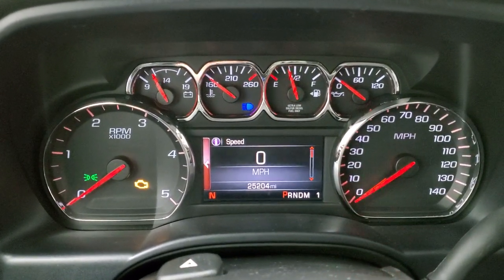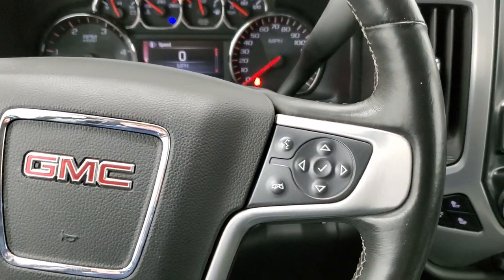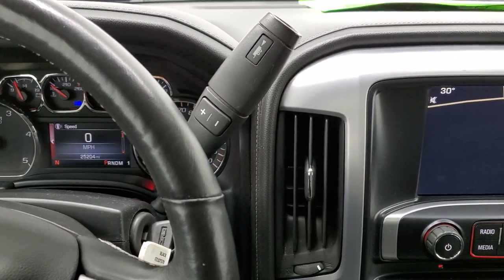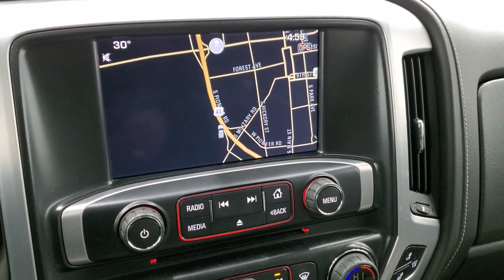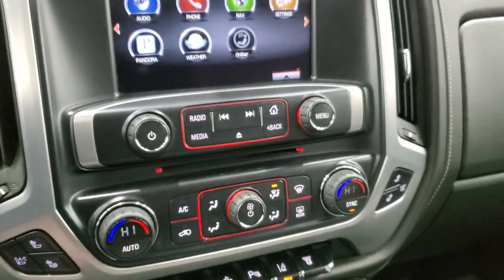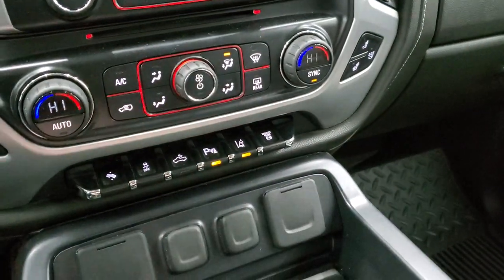This one has 25,204 miles. You get the digital speedometer and compass display, and the instrument cluster is very nice and clean. Comes with the heated leather-wrapped steering wheel with Bluetooth and information center controls on the right, cruise controls on the left, heated steering wheel and forward collision warning controls there as well. This one does have the Allison six-speed automatic transmission with optional tap shift, and it does have the GMC IntelliLink radio with AM, FM and Sirius XM radio capabilities and factory navigation system. This is also where your backup camera shows up. You also get heated and cooled seats, power pedals, stability control. That's for your cargo lamps and how you turn on the LED bed lighting, parking sensors, lane departure warning and factory exhaust brake.